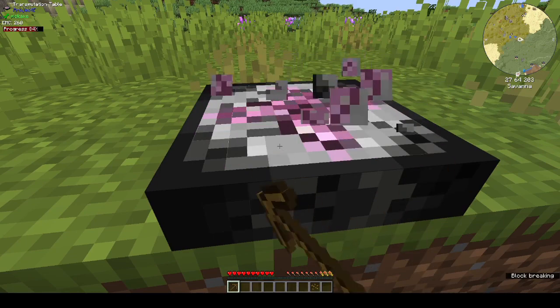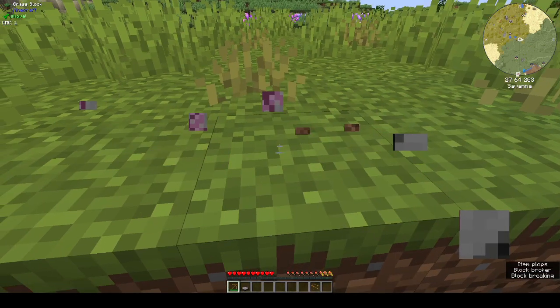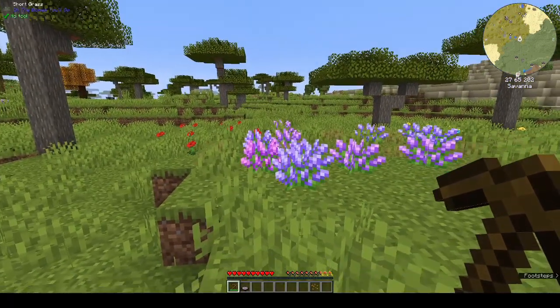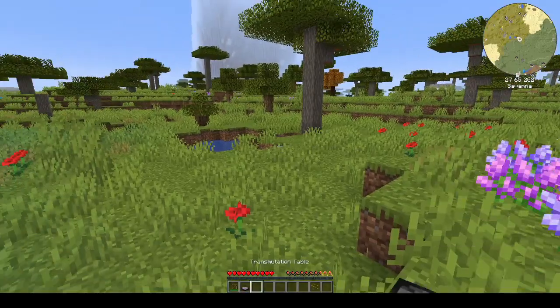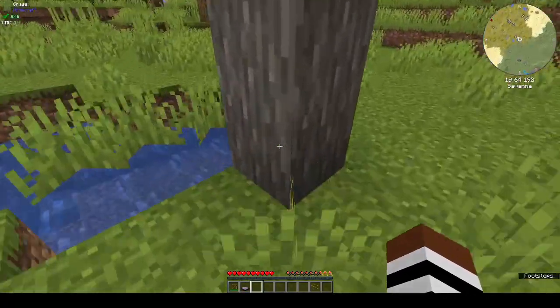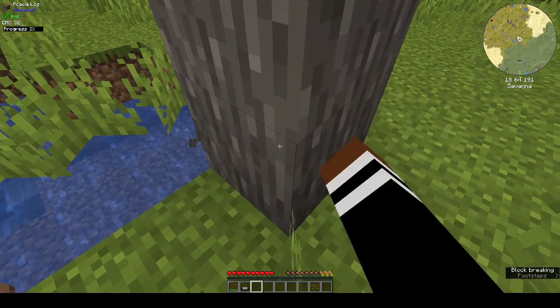Oh, wood tools. Tinkers is in this. So, you know, we can make tinker stuff. I should have made an axe. There's no quest book, unfortunately. You know me, I love a quest book.